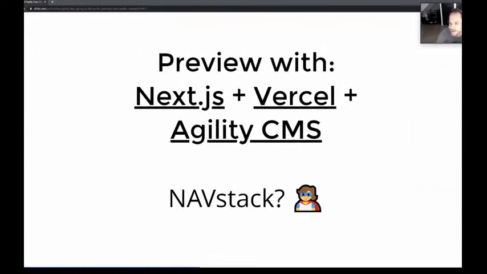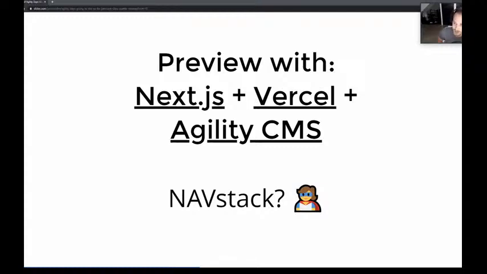So those are some ways you can do this right now. And similar to what we were talking about with Jamie's talk, there are lots of different ways you can do this. What I'm talking about here is not necessarily specific to Agility, Next.js, or Vercel. You can do the same things with Gatsby and some other systems. But page management is one area where you'll see that Agility CMS really has an advantage over some of our competitors.